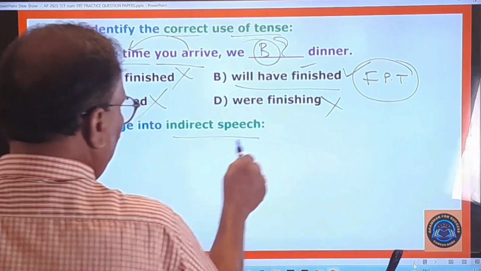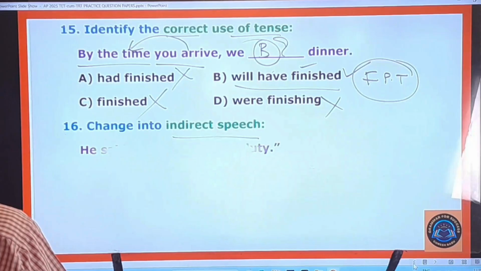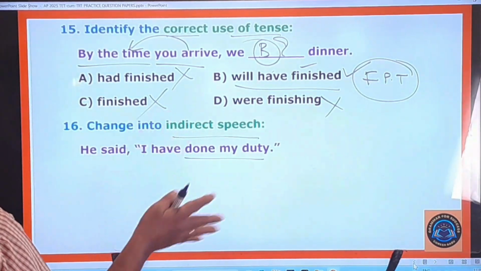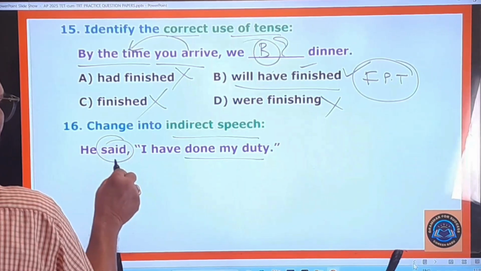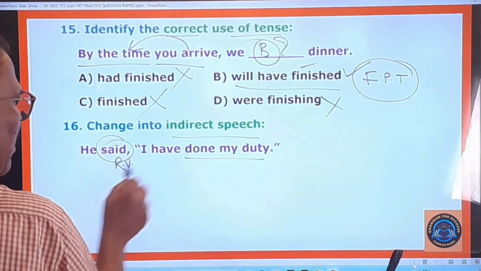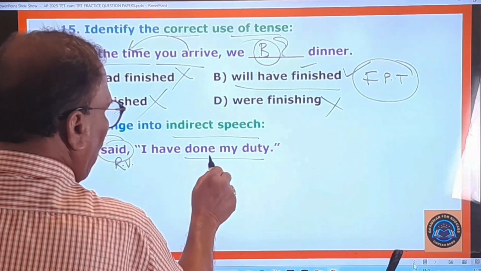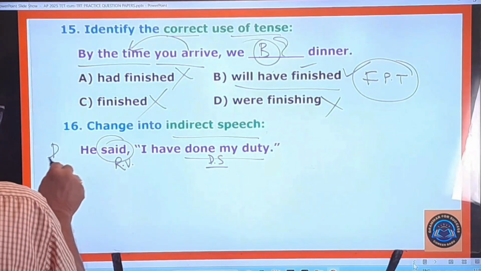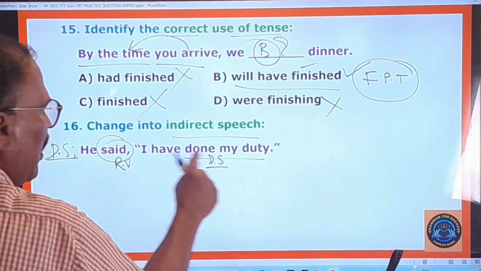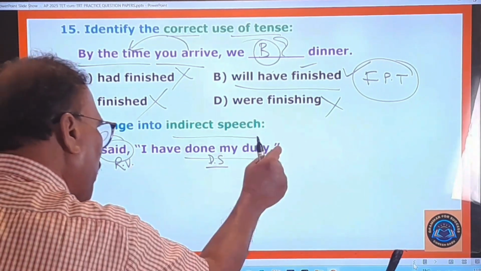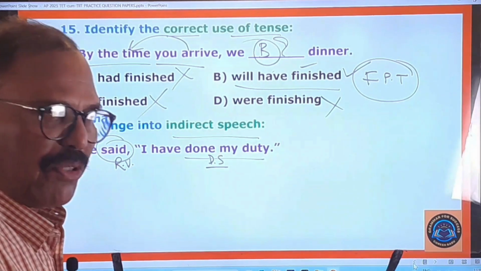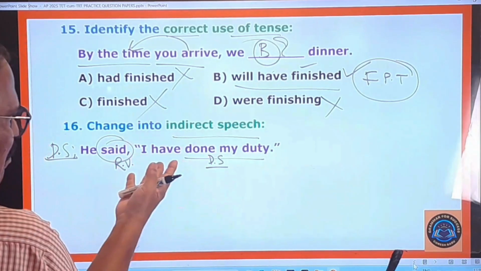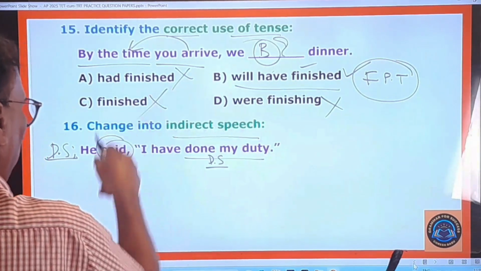Change into indirect speech. Okay, what is the sentence given here? He said, I have done my duty. So I have already told you about this direct speech. This said is always called the reporting verb, and the sentence that is put in the inverted commas is called the direct speech. And but for this, the whole sentence is called direct speech. కేవలం ఈ డైరెక్ట్ స్పీచ్ ని బట్టి ఈ మొత్తం సెంటెన్స్ ను డైరెక్ట్ స్పీచ్ అని అంటుంటాం. రైట్, దిస్ ద రిపోర్టింగ్ వర్డ్, దిస్ ద డైరెక్ట్ స్పీచ్, అండ్ ఇట్ ఈస్ వెరీ సింపుల్. ఆర్డినరీ సెంటెన్స్ is given here.